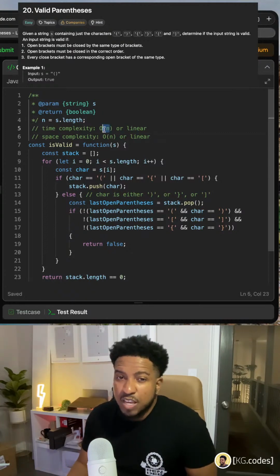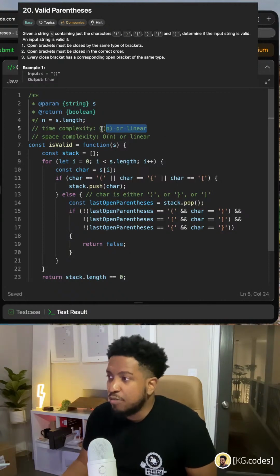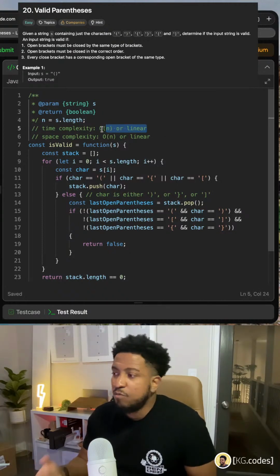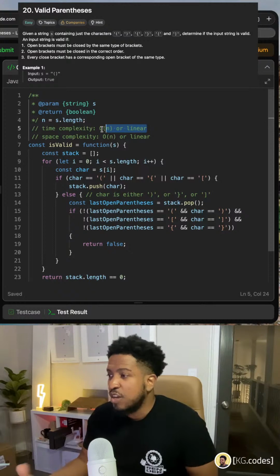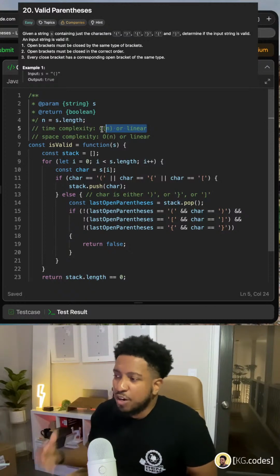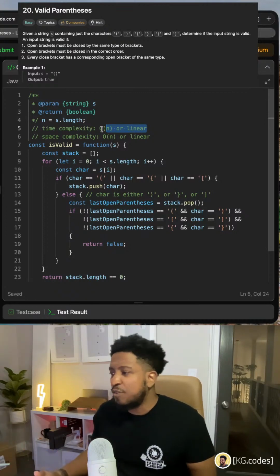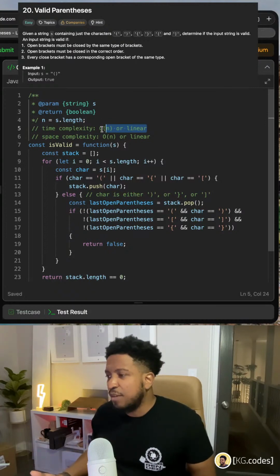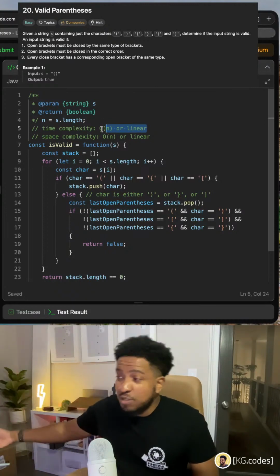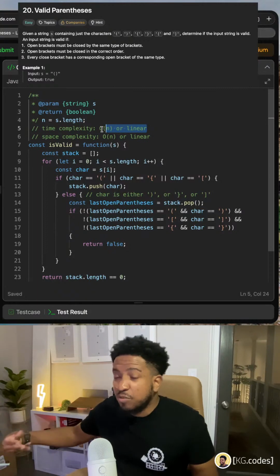So big O of n, or linear, is actually considered a pretty good algorithm. It runs linearly with the size of the input. It doesn't run worse when the size of the input gets bigger. Think about a computer: if you try to run too many programs on it, it performs worse than if you just run a few programs. You run 2 programs versus 4, the computer pretty much runs the same. But if you try to run 1,000 programs at the same time, the computer starts running really slow.